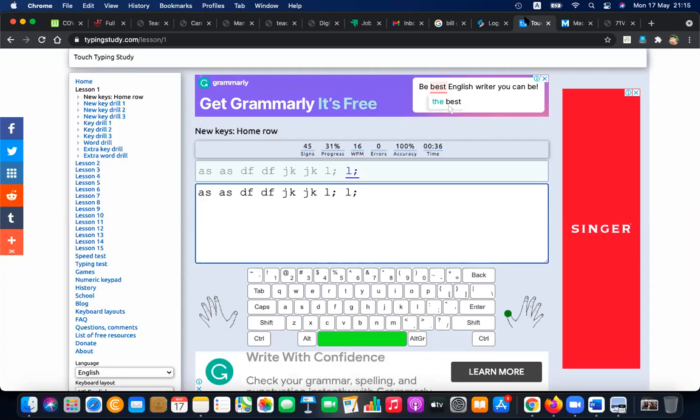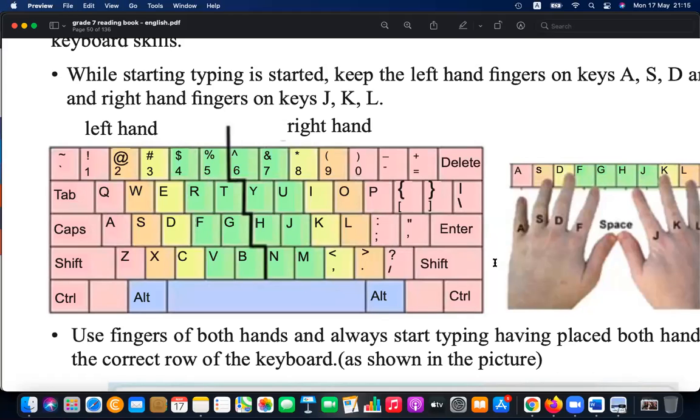If you can practice this, practice harder, and if you can finish all these lessons, and then you can test the speed, and if your test speed is more than 25 WPM, yes, that is something to be happy about. But for touch typing, right? Not looking and typing. Don't look at the keyboard while typing, because you know the keys. You will feel the keys. And this is the guidance given in your book.